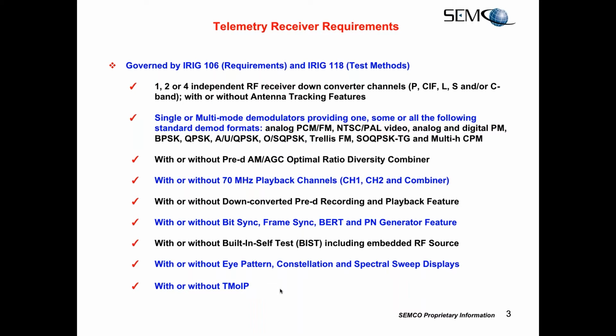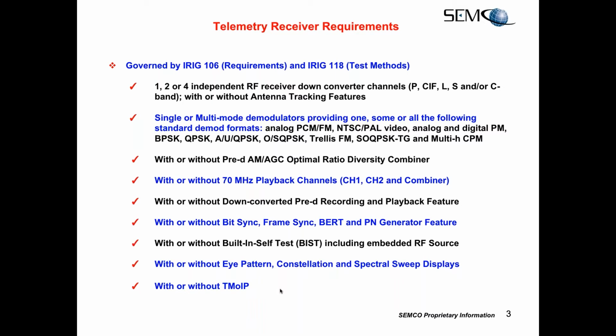These receivers may either be with or without antenna tracking features. The reason I mention that is because traditionally receivers are either a data receiver or a tracking receiver. Some receivers can provide both capabilities simultaneously without having an impact on the other. So you can run data at your highest AGC time constants, for example, while your tracking algorithm is at a fixed time constant that meets the antenna slew rate, so that you can use a receiver for both data and tracking. Still, a lot of the ranges will require and like to have separate data receivers and separate tracking receivers. That's the only reason why I mentioned it. There will be some receivers that are data only, some that are tracking only, and then other receivers that have both the data and tracking function.